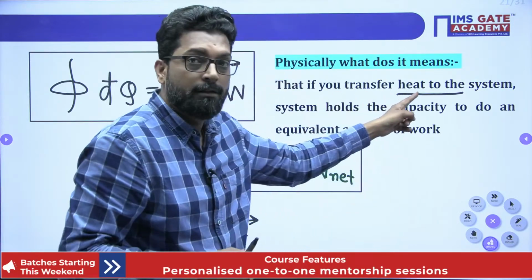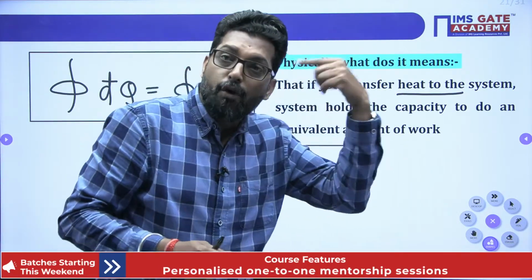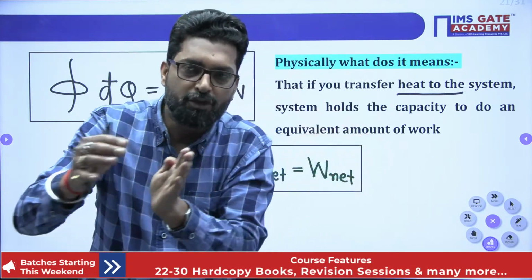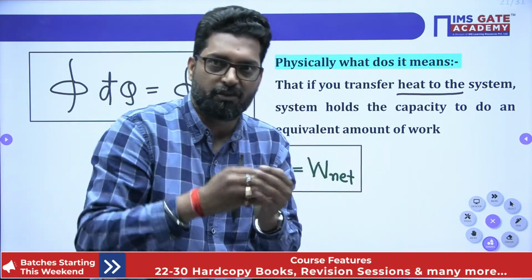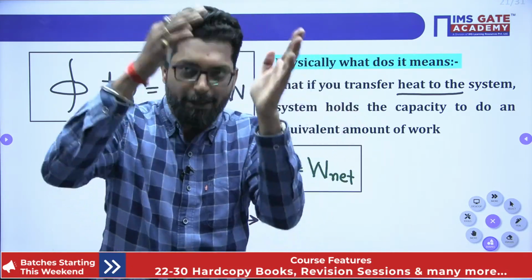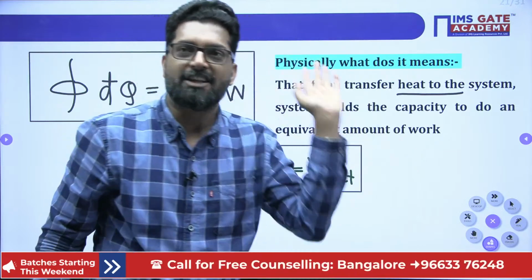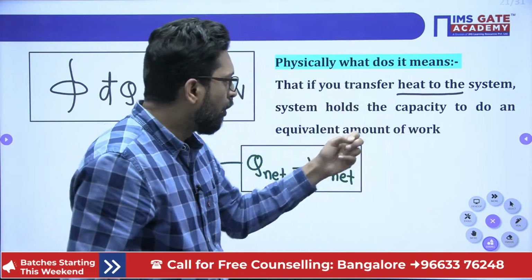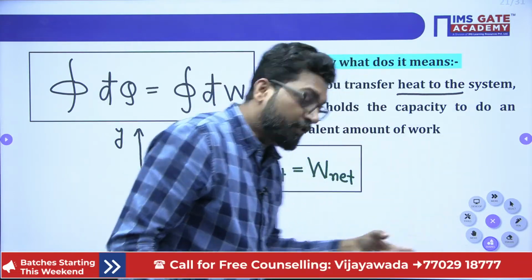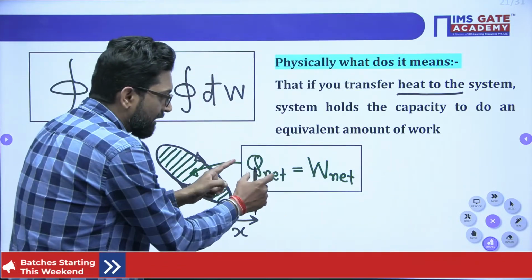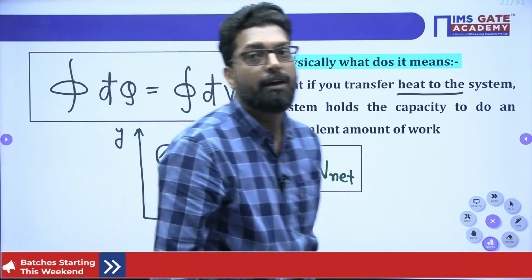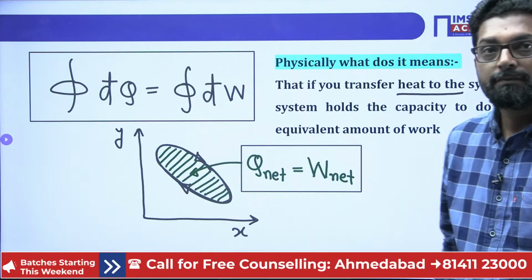This says that we know the area under the curve, if we project it on the volume axis, gives the work transfer. If the curve is projected on the entropy axis, it gives the heat transfer in a reversible manner. So if the process is cyclic, and you supply net heat during the cycle, the net work will be the outcome. That is the meaning of this one.